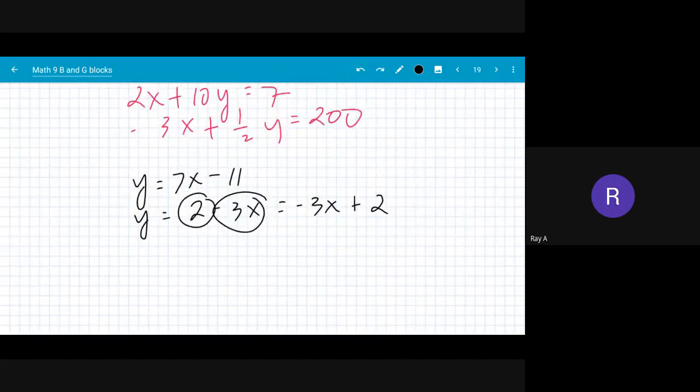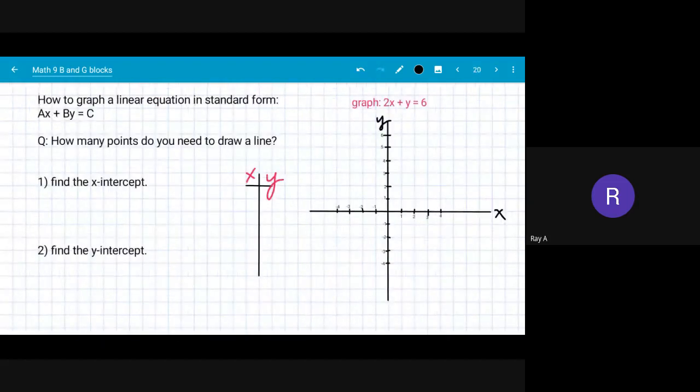Let's look at what we have to do. So how do you graph a linear equation in standard form? Well, if you think about what we did with slope-intercept in 4.2, we had to graph the y-intercept, which is the point wherein your line crosses the y-axis. And then you would have to determine your slope, and the slope will tell you how you're going to be finding the next point, and whether to go up or down as you go to the right. Once you have established your second point, you connect the 2 points and you have a line.